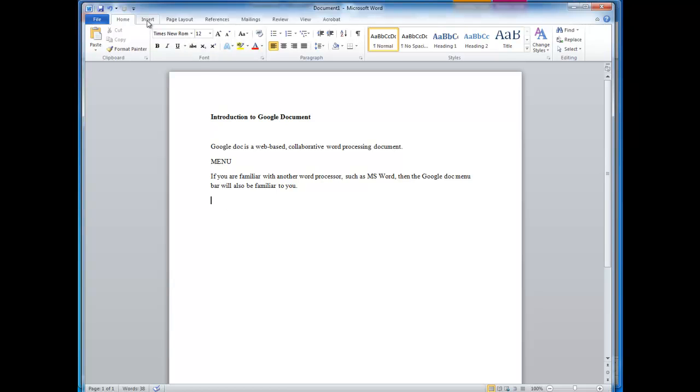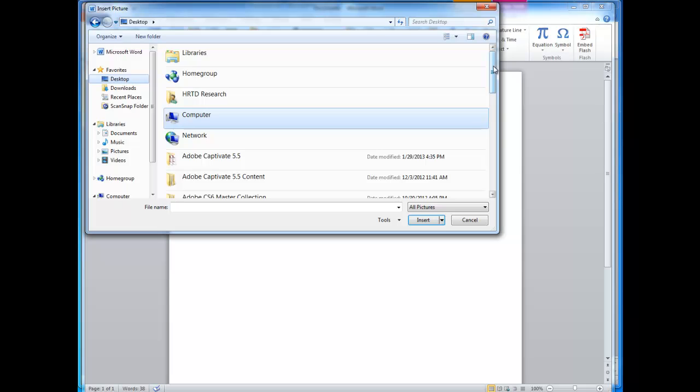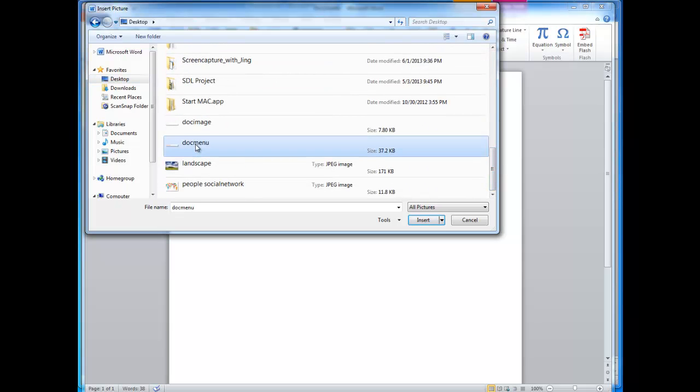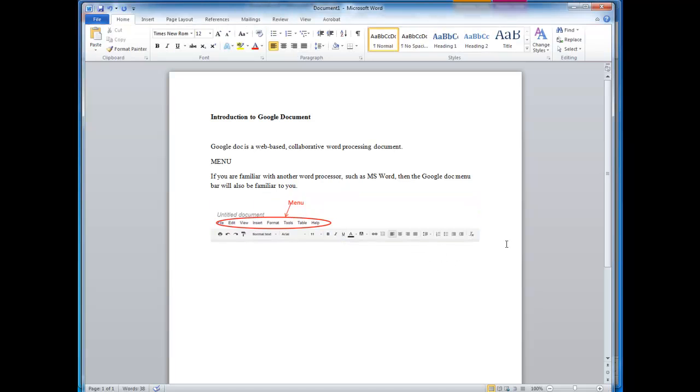So you click where you want your image to go. You go to the menu tab at the top. We're going to insert a picture. We'll go to the desktop and select our Doc Menu picture and click Insert, and there it is. So now we can continue if we want after that to type some more text. You know, the menu is highlighted, etc. So that's how you take a screen capture, you make some edits and changes to it, and you can then save it as an image and insert it into a Microsoft Word or a Slide Rocket or anything else that you want.